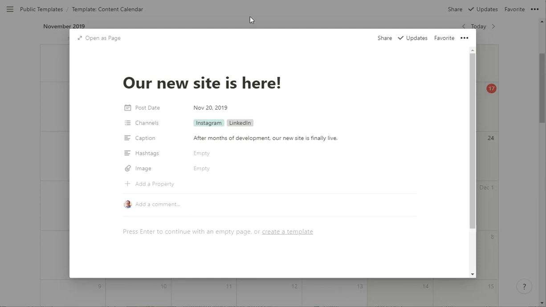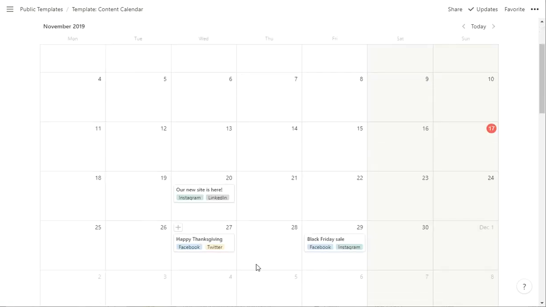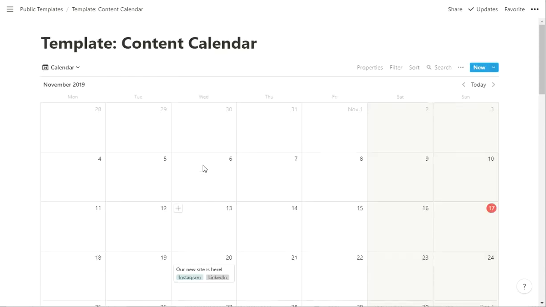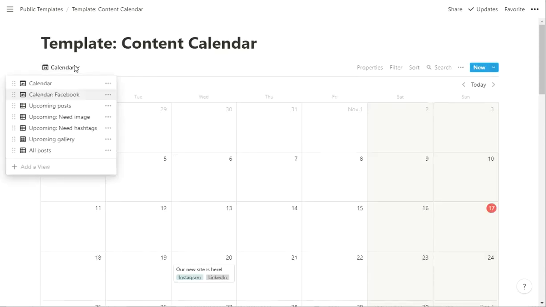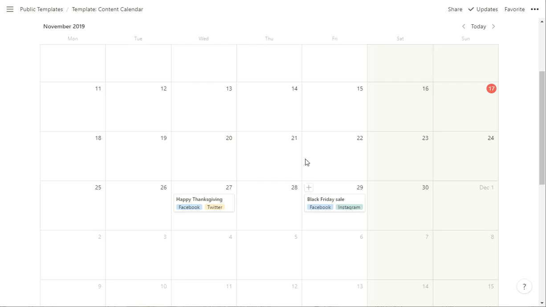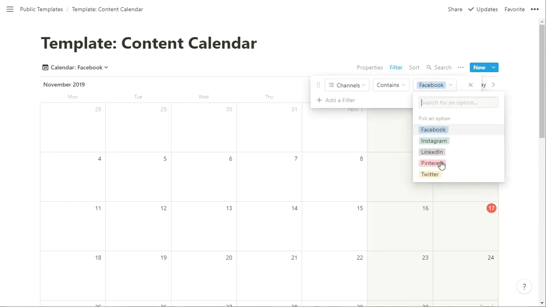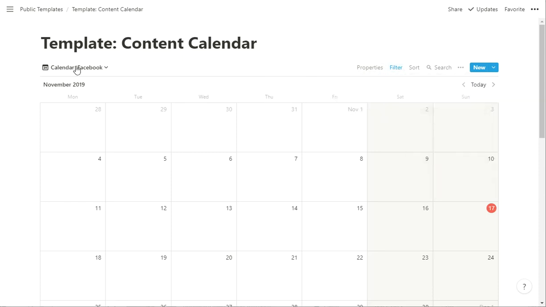And of course, like most of the databases in Notion, the power of this really comes from the views. So this is a nice view, and this is really where we kind of live in ours, just to see what's coming up. But if we go to here, we can also see a couple different things. So this is the overall calendar view. We could also see a calendar view of just Facebook posts, so any that are tagged with Facebook, so we see just what's going to be going on Facebook. If you wanted to do something like that, certainly could do it with Instagram or others. So this is just a filter. Channel contains Facebook, so you can make it contain the others.